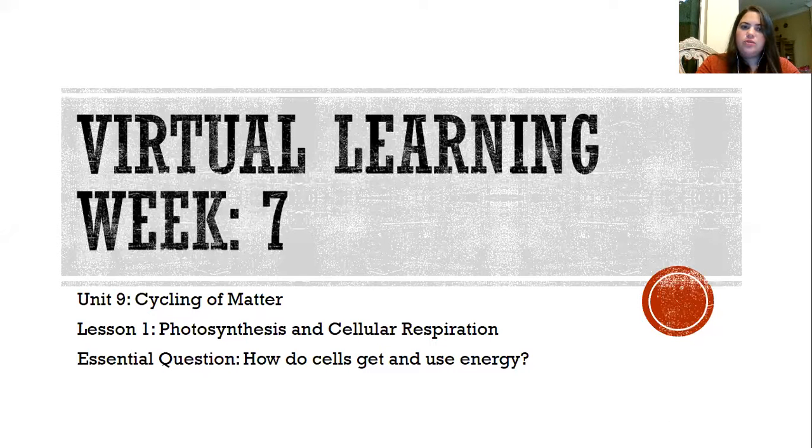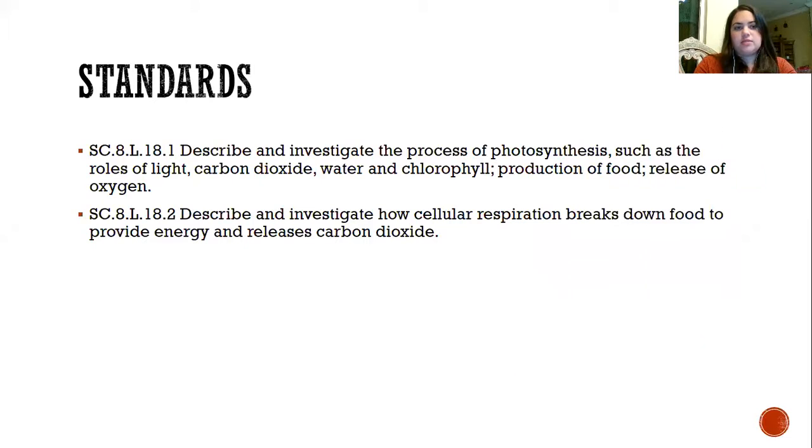All right, virtual learning week 7, from May 11th to the 16th. We are talking about cycling of matter, and our first lesson is photosynthesis and cellular respiration. Our essential question, or what we're going to ask ourselves throughout the lesson, is how do cells get and use their energy? And we're going to solve that by the end of the lesson.